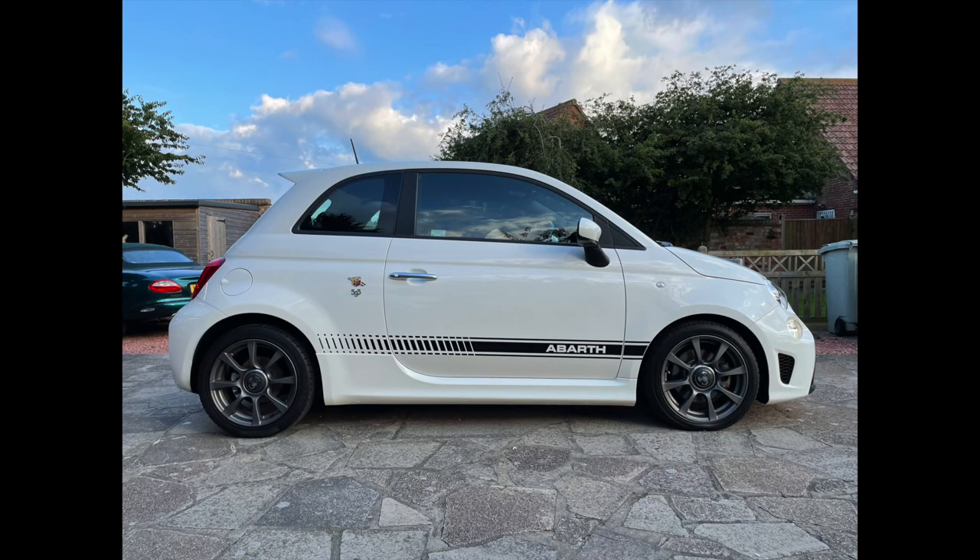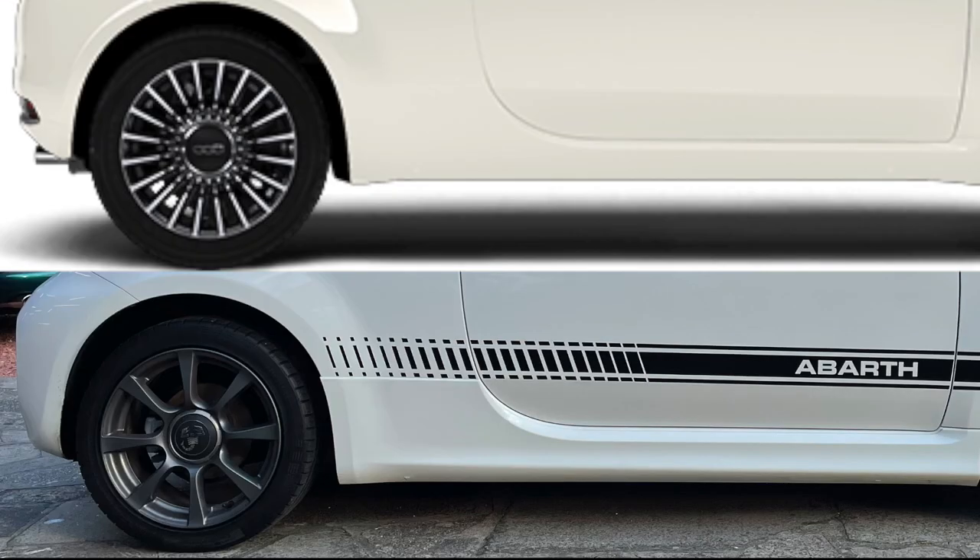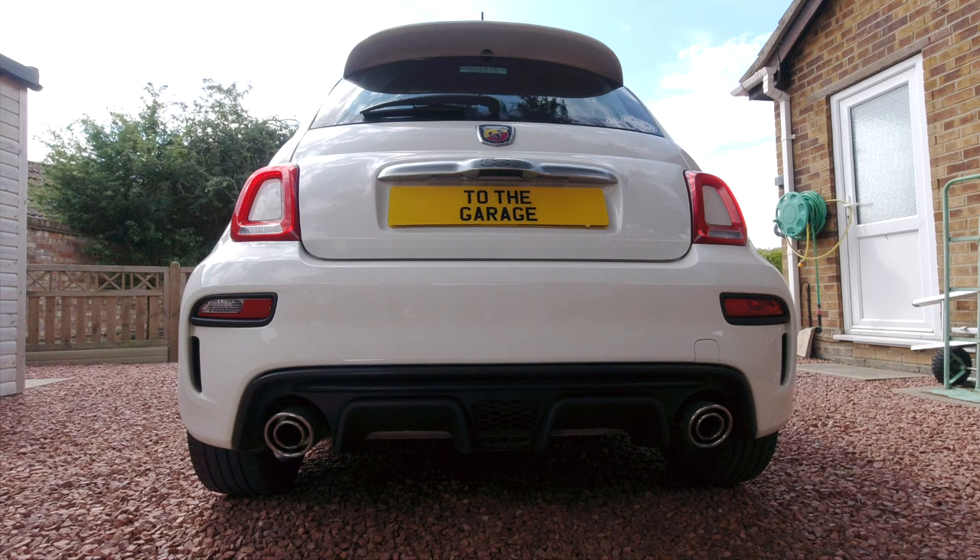Its shell is exactly as a Fiat 500, but the nose moulding is entirely different and is pushed a lot further forward in order to accommodate the larger engine and intercoolers. The side bodywork has rather large skirts to widen the bodywork at the back so that the wheels, which now reach right out into the wheel arches, aren't exposed at their front edges. At the back, the rear lower bodywork is again entirely different.